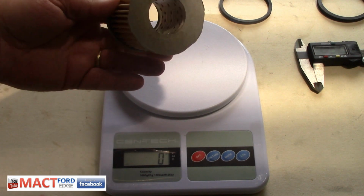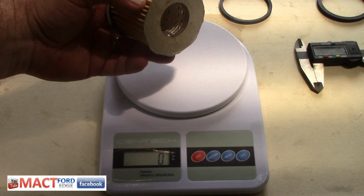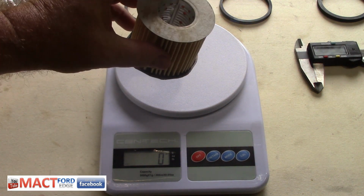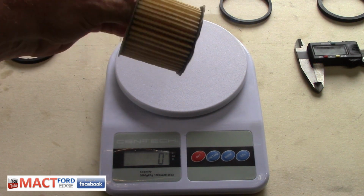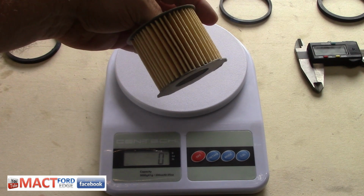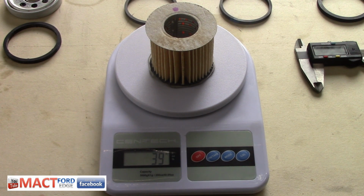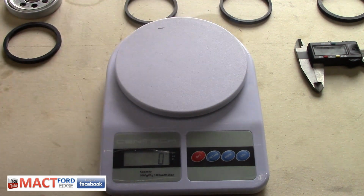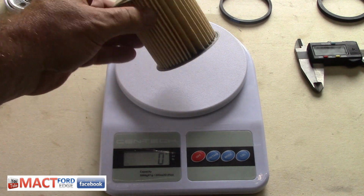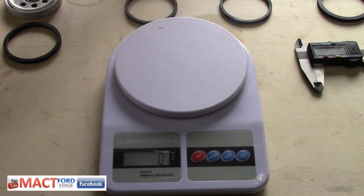The Defense 060 has an aluminum insert in here, from what I can see, and that might be some of your leaching of aluminum as it runs through when you're doing your oil testing. But it has essentially a paper fiber type cap to it, and pretty uniform as far as that, but not as tight as the other one because it's smaller, but it is uniform in nature, and it weighs in at 39 grams. Same construction for the 575 Defense. Same exact construction, except a taller, bigger filter, and what it comes in at is 44 grams.